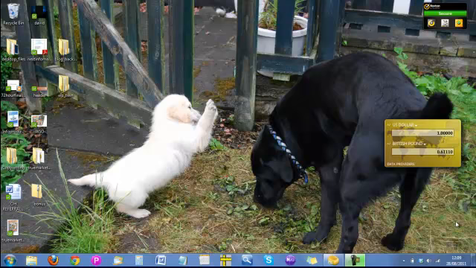Just introduce you to my two dogs. This wee cheeky one here is Jack, and this one that doesn't have a clue what's about to happen to him is Ben. You notice the strategically placed converter there.